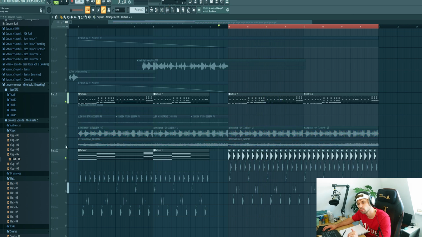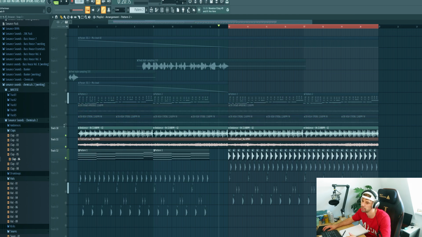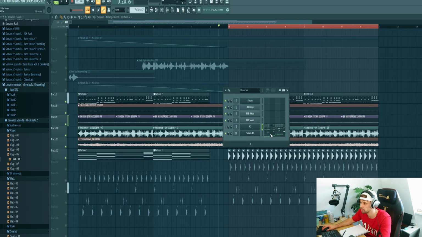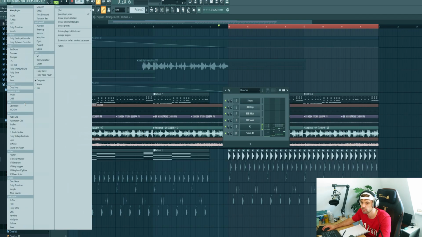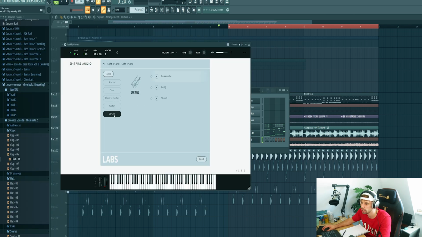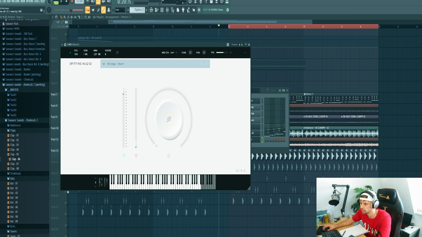Just copy over all the elements from the breakdown as well, to fill out the drop some more. And I want to layer the piano sounds. Some strings. Fill it up even more. Use some staccato strings.